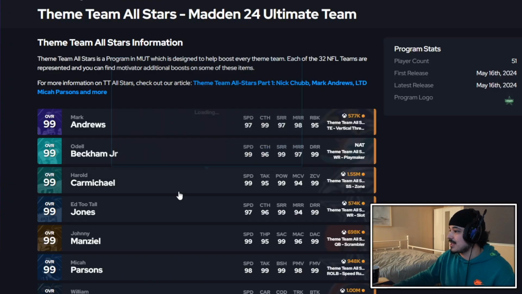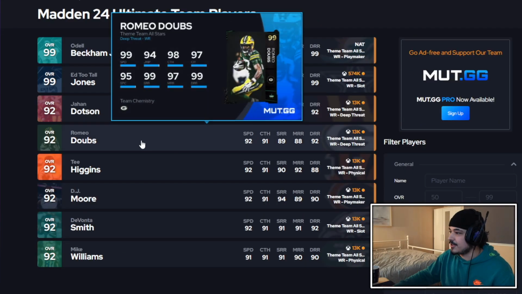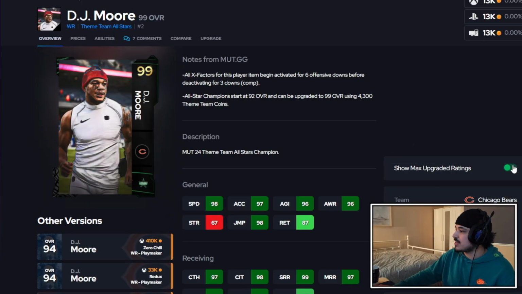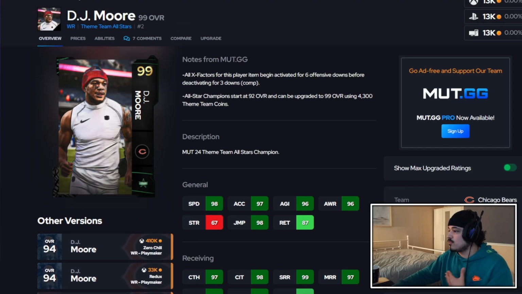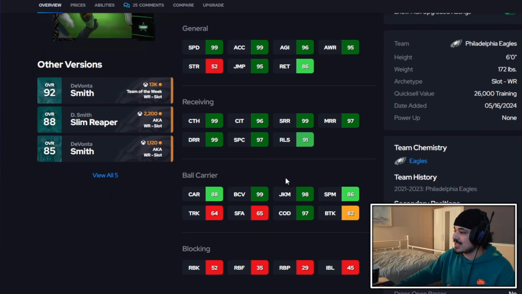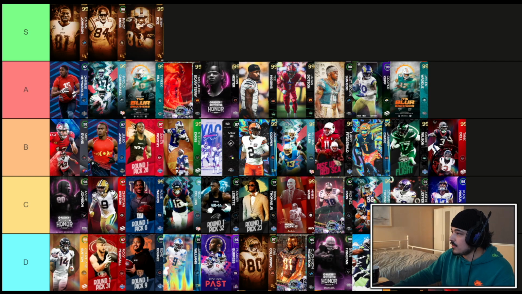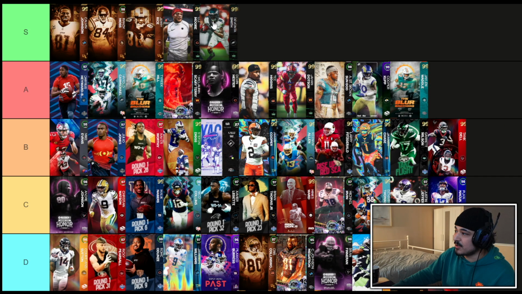So let's talk about the next one here. The next one, of course, we're only going to talk about these 92s. There's DJ Moore and Devonta Smith, 2 very similar cards here. The only difference is 98 speed, but in my opinion, DJ Moore just moves better in game. I just enjoy his cards a little bit more, so that's kind of the deciding factor for me over these 2 guys. But either way, they're both going to be low S tier guys, and they're very interchangeable depending on preference. I like DJ Moore a lot, just how he moves in game. He just moves perfect to me.